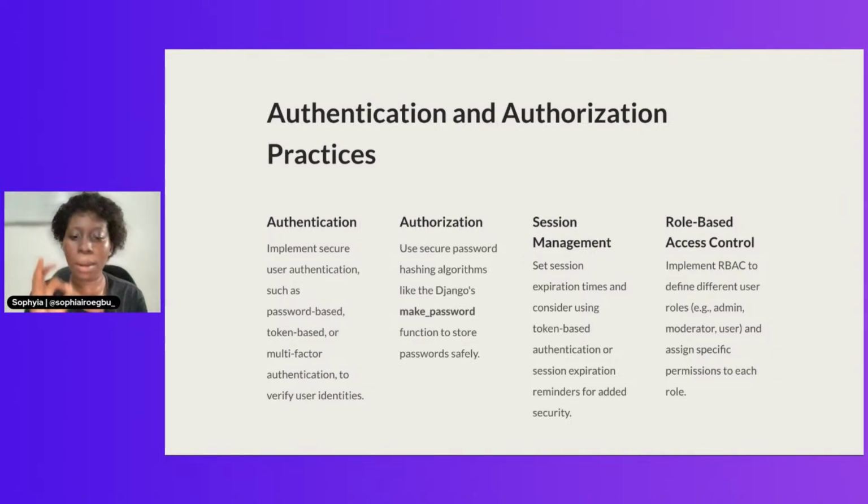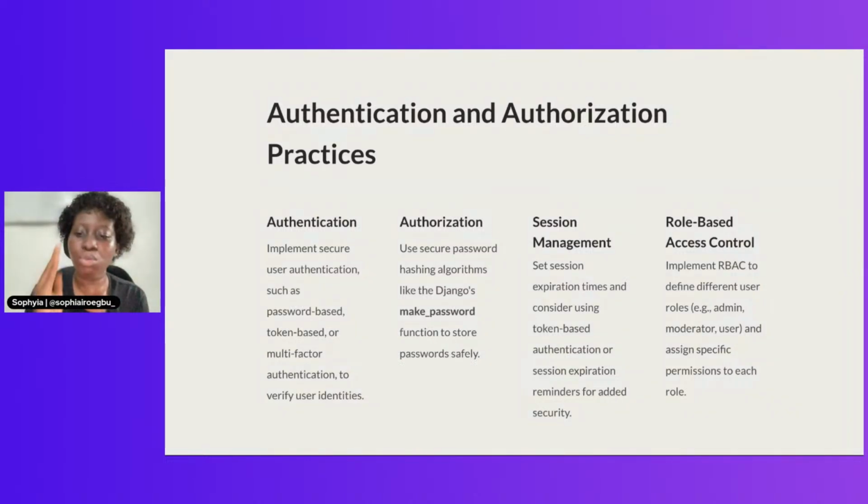Another one is session management. When you are dealing with JWT, this is a mistake that I make often. When you are dealing with JWT or tokens or cookie sessions, ensure that you have an expiration time for when that token or session is going to end. That way, your user will not send requests to your project on multiple devices at once.